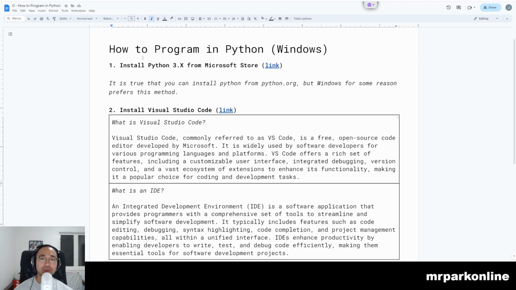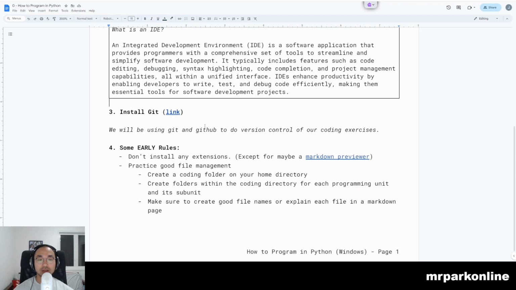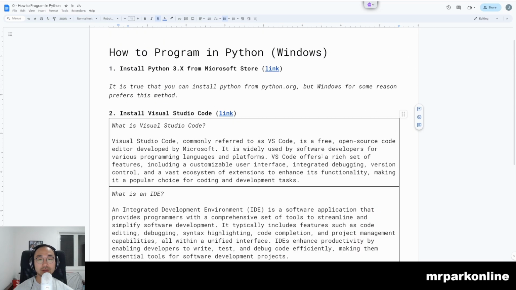So first and foremost, you're going to install Python onto your machine. And you're going to install any Python 3 version from Microsoft Store. I do recommend the latest is better, but if you install either 3.9, 3.10, or 3.11, you should be more than good for this assignment. Okay, and I've given you all the links in this document for all the things you might have to install.